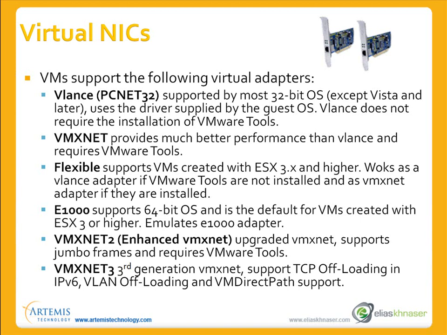Now, the third generation of VMXNET, known as VMXNET 3, supports advanced networking functionality such as TCP segmentation offloading with IP version 6. It supports VLAN offloading. It also supports the VMDirectPath technology. So I wanted to give you just a quick overview, quick summary of what these NICs do in order to make it easy for you to choose the right NIC when it comes time to create the virtual machine when we get to the demonstration part of this module.